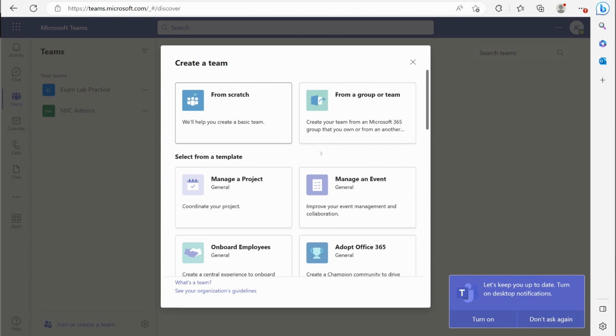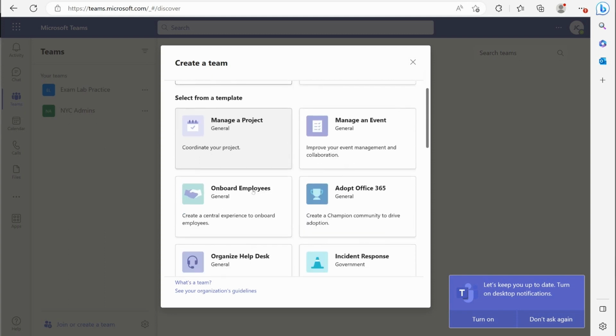So the idea of a template, this is a neat feature that we have, and this is ever changing, so don't be surprised if you see some different templates on your end than mine, because they seem like they're adding a bunch of these all the time and making changes to the existing ones all the time. But this is going to let me create a team that is going to fill some kind of a need of a group of people at your company, and assist them with whatever that need is.